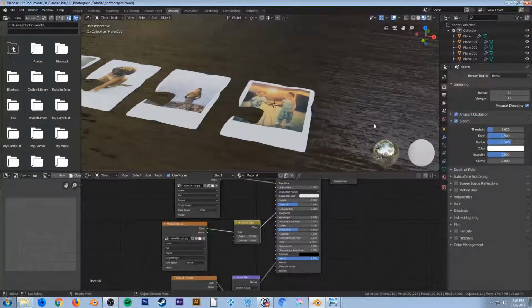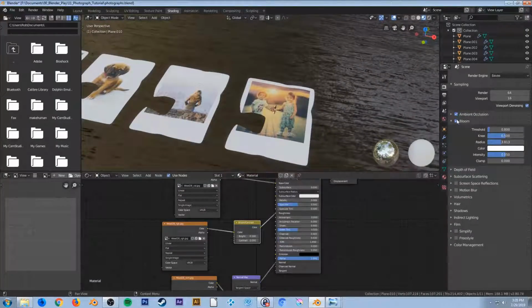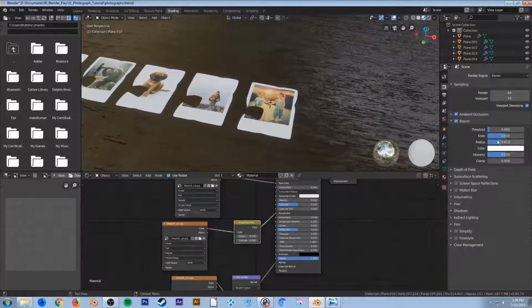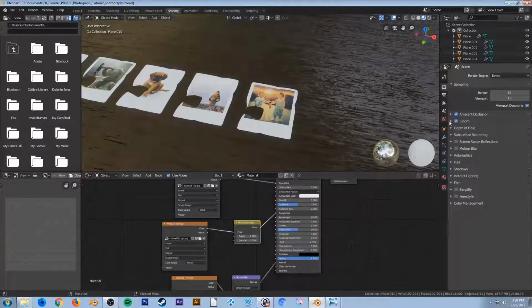I'm going to just hold Control, hit Z and undo what I did. Let's see. I forget what each of these do, but you'll see kind of a glow around these. And if these were really bright, you'd see an even bigger glow. It's not necessarily, again, photorealistic, but I think people do like a little bit of bloom. So I'm going to have it on, but I'm just going to make it really subtle. You can, again, play with these numbers on your own and see what you like, but I'm just going to have a little bit and leave it like so.